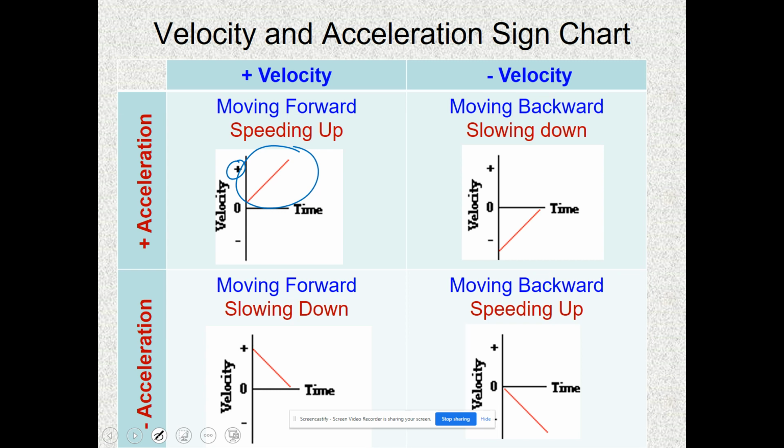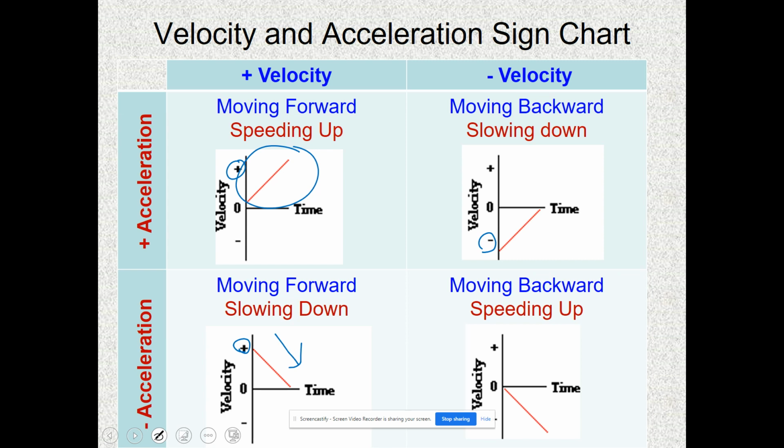As opposed to a positive velocity, here's positive velocity here, but now we have a negative acceleration. So now it's going to point downward, but it's still in the positive section of the graph because it's positive velocity. Over here, we've got negative velocity, and so we're going to expect it all in the negative section of the graph, up there and down at the bottom, okay?